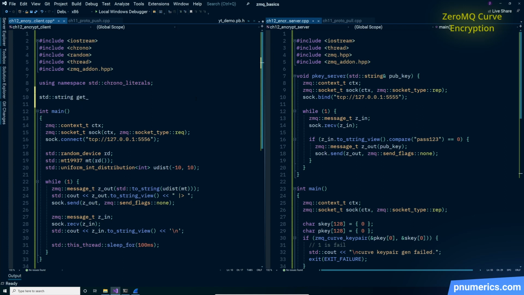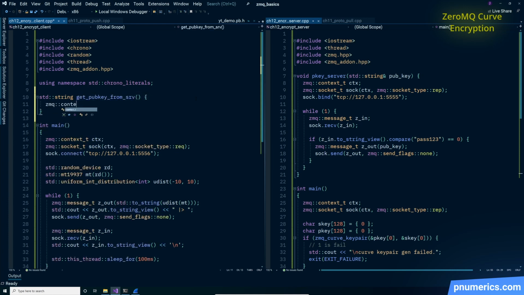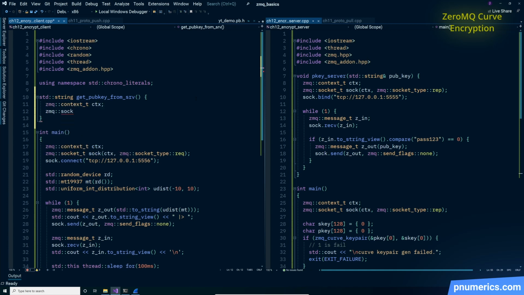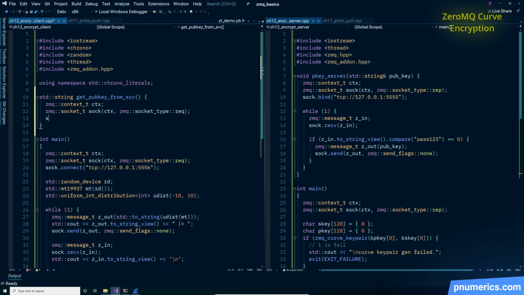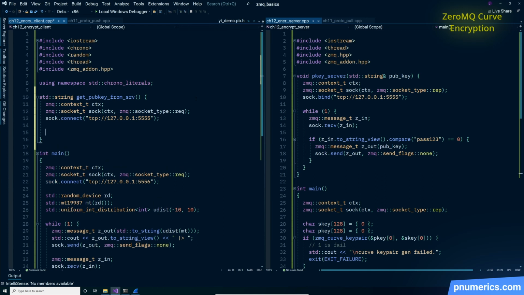Now on the client side, we'll write a function that goes and grabs that public key. Public key server is on 5555.